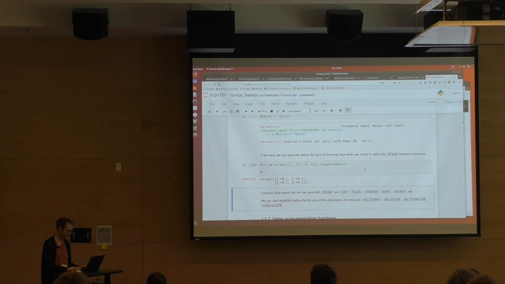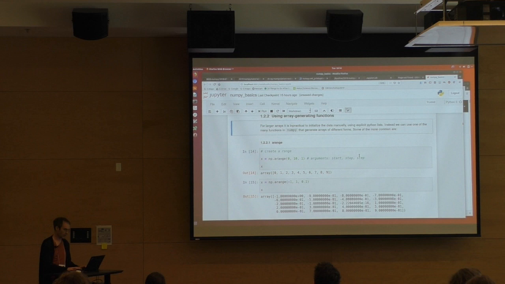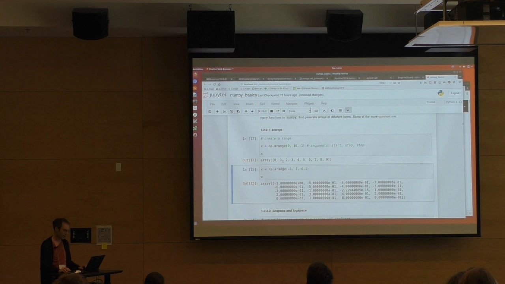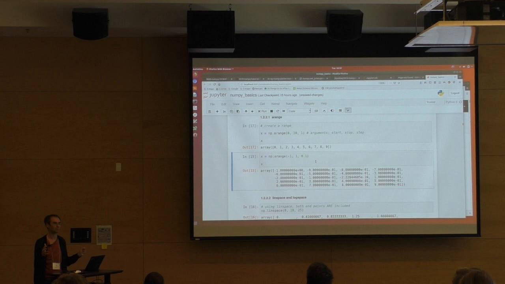Okay, so now how do you generate arrays, let's say you don't have an array to start with or a list of lists or things like that. You probably have heard of arange in Python. I think in Python 3 it's now a generator. I don't know if you know what generators are, but basically this arange will be doing the same thing but giving you back an array rather than a list or actually a generator. So that's a very classic thing to do. It behaves like the range function of Python, and that's what it generates.